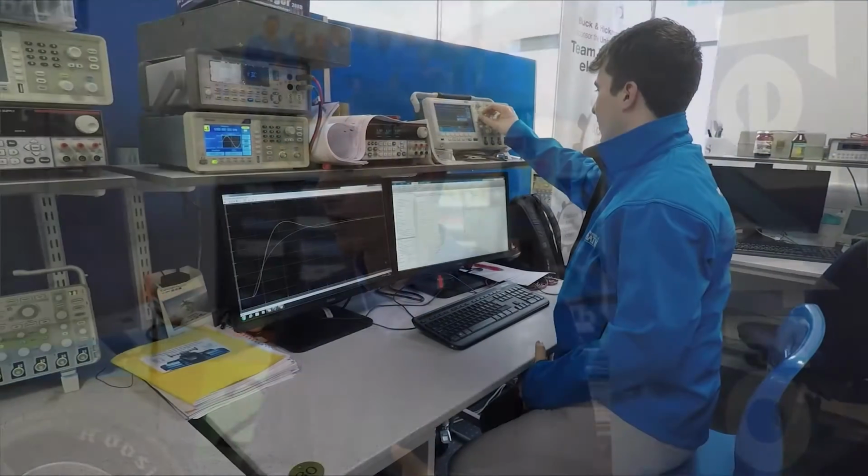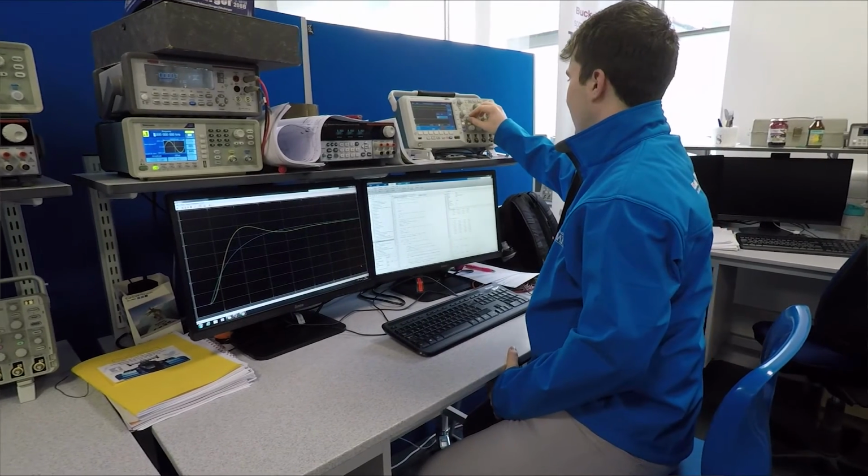In these labs we've got a number of projects. We've got Team Bath Racing Electric, so students are designing, building and racing an electric vehicle, and that will have all the equipment for not only the motor, motor control and engine control, but also for telemetry for monitoring its performance. We have other autonomous systems projects going on in here, autonomous submarines. We will have students doing a variety of group projects as well. Anywhere there's electronics, embedded electronic systems, our students will be working here all next semester. In fact, this room will be heaving with students.